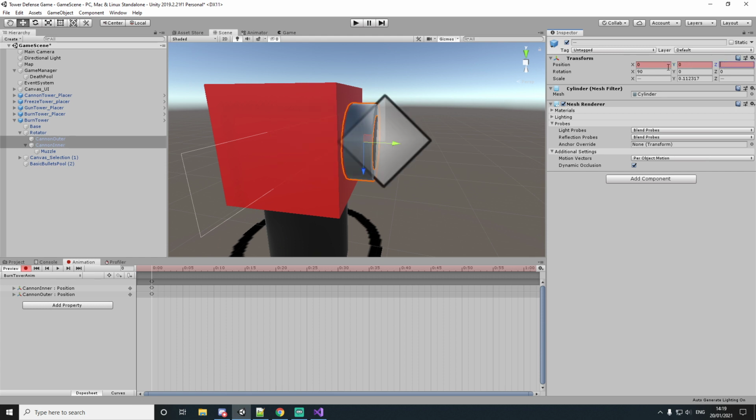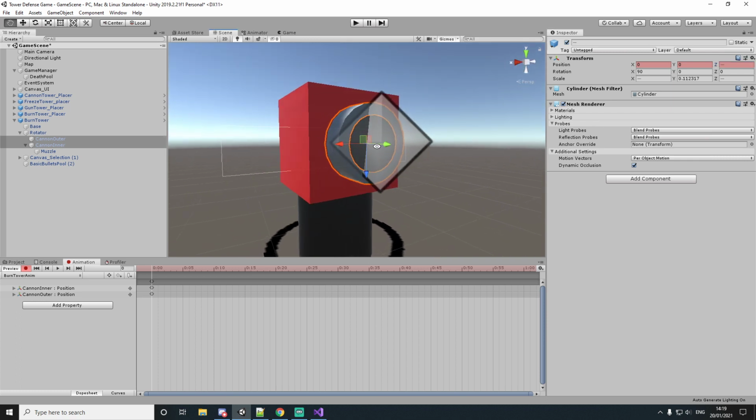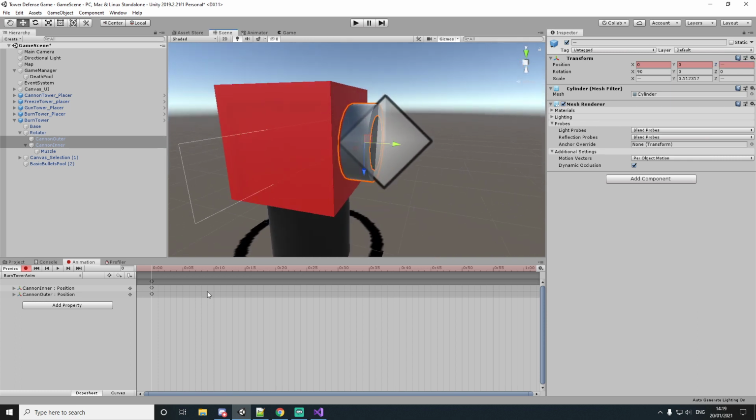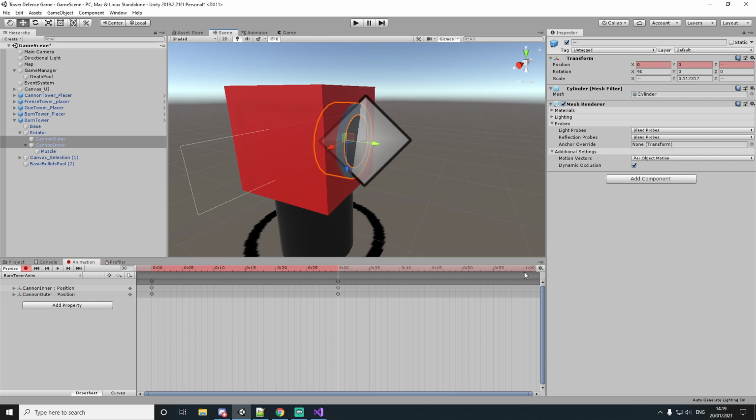So I'm going to set that as our first, and about 30 we'll retract, and then at 1 we'll go back to square 1, which was here, I guess.